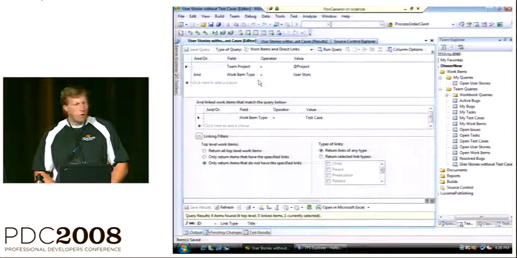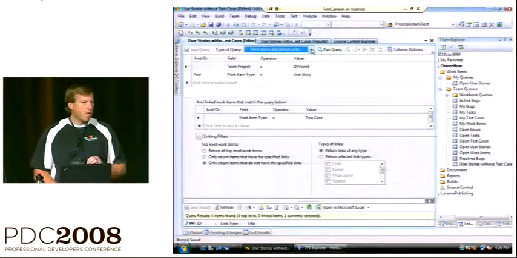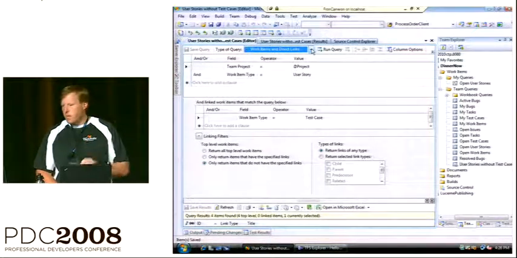Well, the first part of this is what you're familiar with. You'll see a filter, team project is this, and work item type is user story. You'll see the drop down up here is work items and direct links. So this is how we do dependency analysis. So this all down here is new.